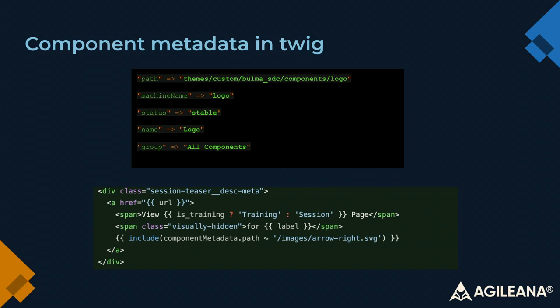And in the part below, you can see that I was using the component metadata and the path to be able to add images as SVG images or things like that, because if not, you will need to know the path to the component to be able for your theme to find the right image. So in this case, you are using a relative path in some way, so it makes your life easier for the component. So those are some pieces of advice that I can give you when you are working with single directory components in general.